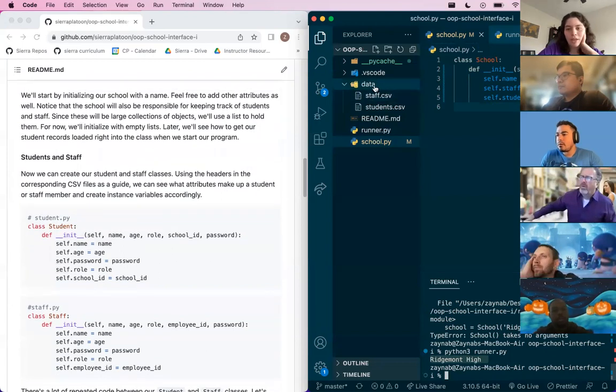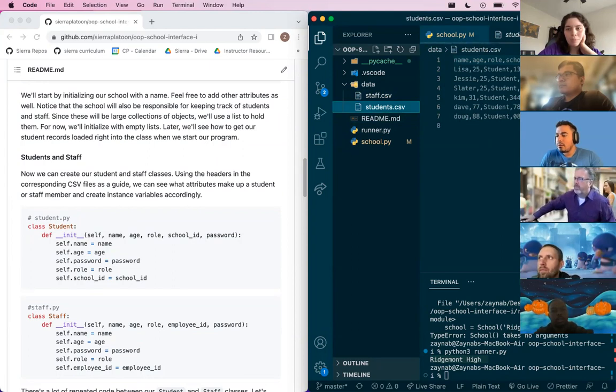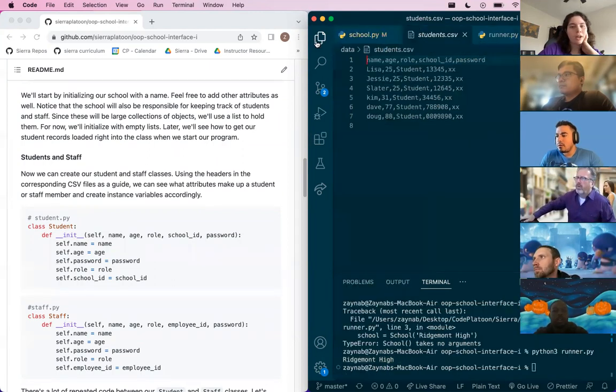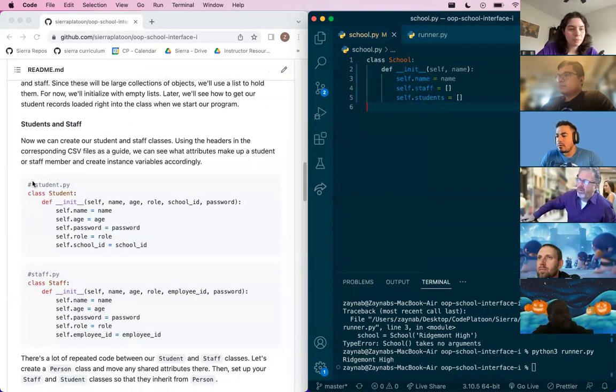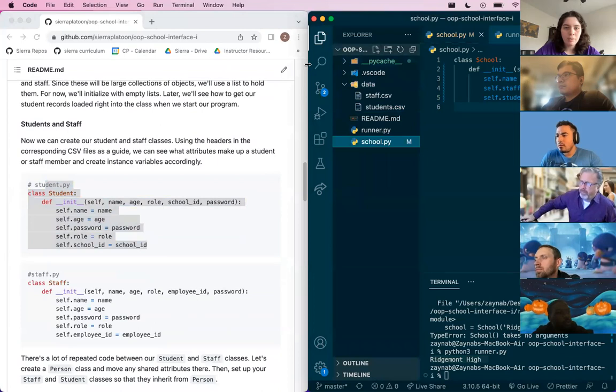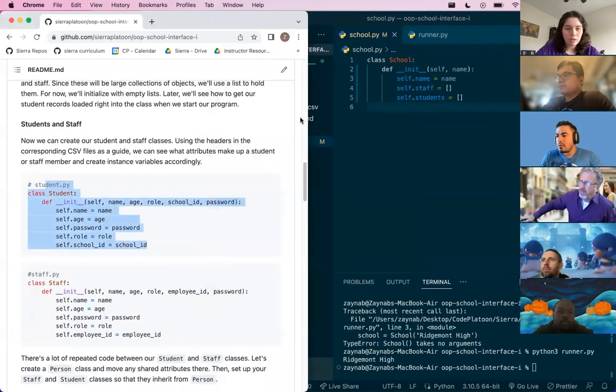So now, if we look at our data, we have a staff file that has staff information, and then we have students. So let's try to make a few classes that could take in that information. So student can be defined this way. I'm going to make this a little bigger, and then this one smaller.